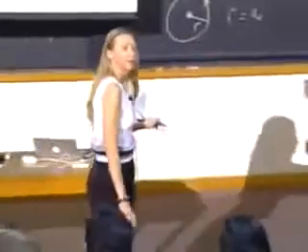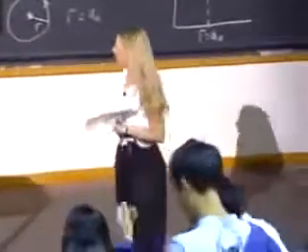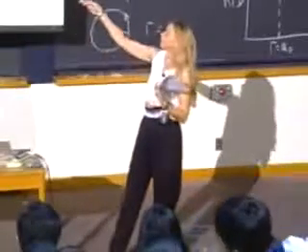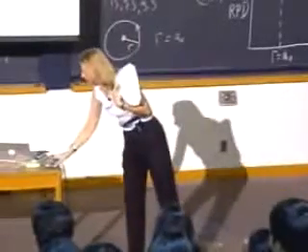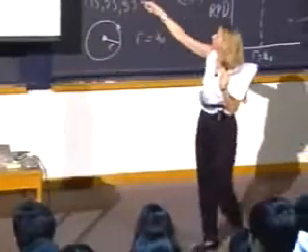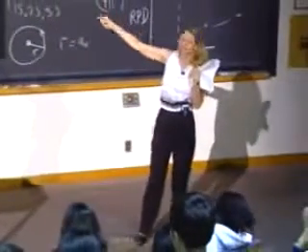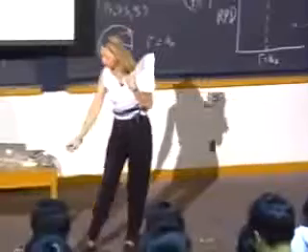Now, if it helps you to think about the electron spinning around its own axis, like I depict here, well, if that's the case, then the angular momentum vector is perpendicular to the plane in which it's rotating, and you might want to call that spin up. And of course, if it's spinning in the other direction, then the angular momentum vector is pointed in the opposite direction. You might want to call this spin down.